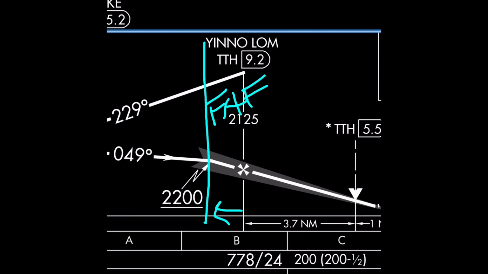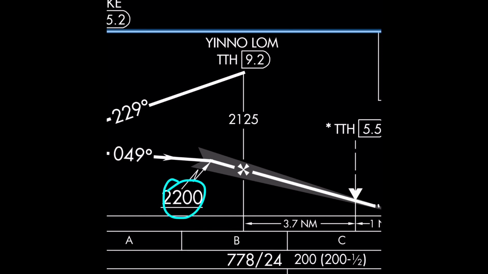So what's going to happen is we're going to send the aircraft via the glide slope on the ILS approach. However, that means we'll be descending below 2,200 before we get to So what happens is we'll be at a lower altitude than 2,200 when we hit and this is what that altitude is. 2125 MSL is going to be our altitude that we will cross if we are established on the glide slope, descending via the glide slope on the ILS approach.